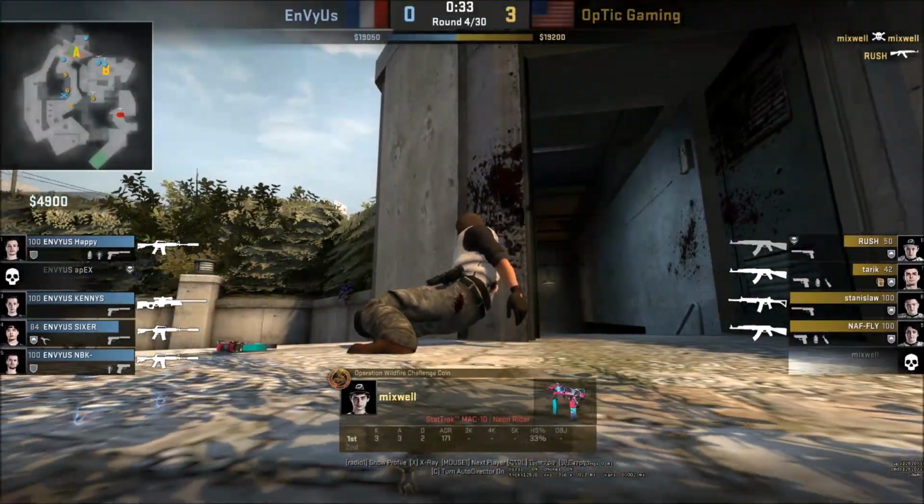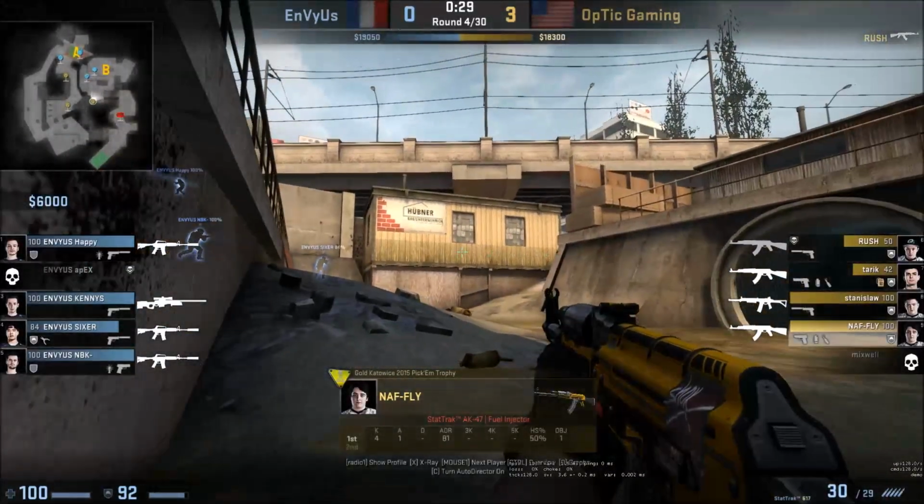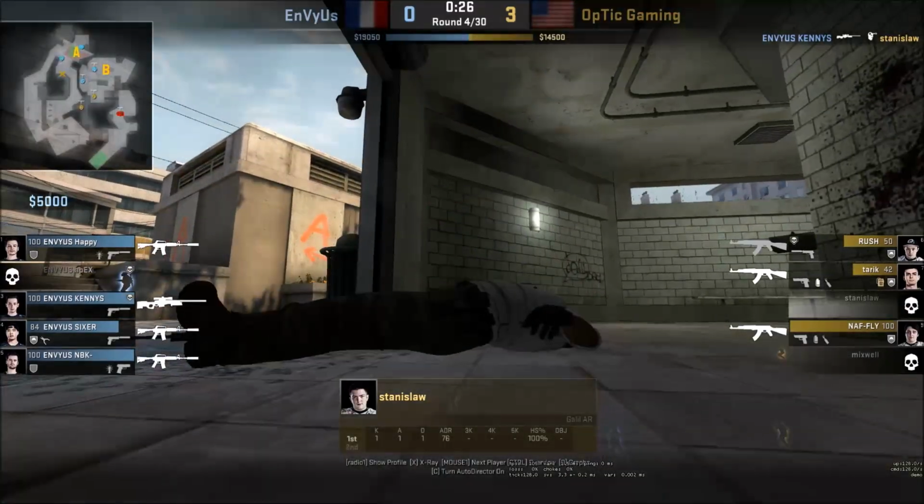Mixwell killed himself. Oh no, my guns and kills are just off. There's no way he dies from jumping, you know. I don't know why my top right's all off.